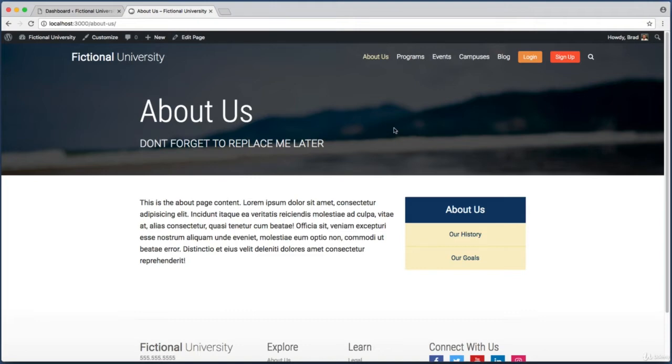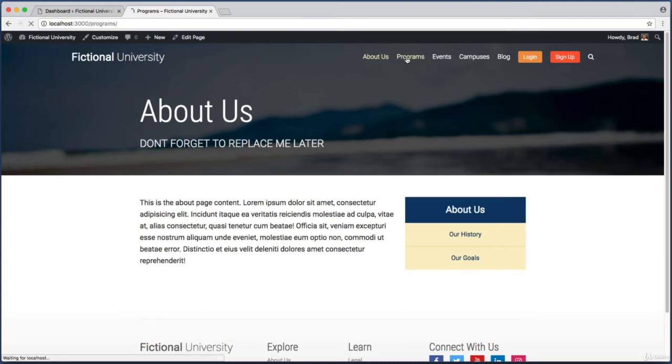Now you might be thinking to yourself, hey, we learned about the featured image in our previous lessons, so maybe we can use the featured image to allow authors to upload a background photo. And that would indeed work for a generic blog post or page like this, but it wouldn't work for everything, right? For example, that strategy would not work with our professor post type.